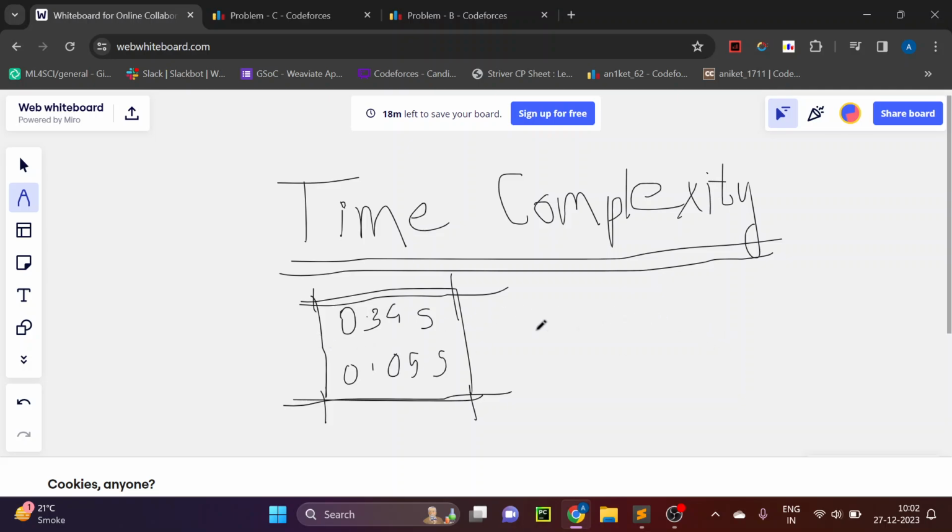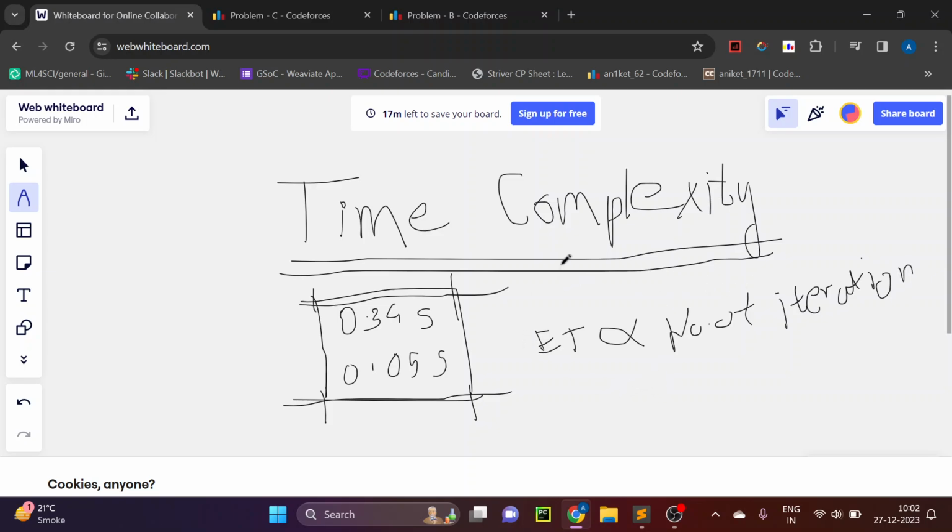If you think intuitively, execution time is directly proportional to the number of iterations. Number of iterations means the number of commands which we are running in the program or an algorithm.